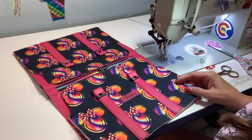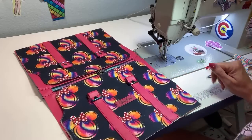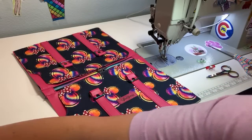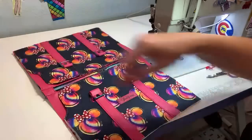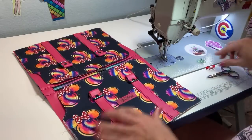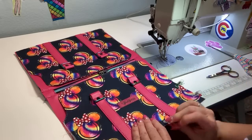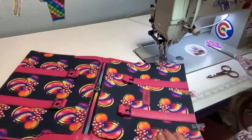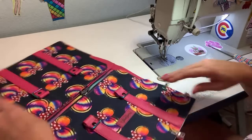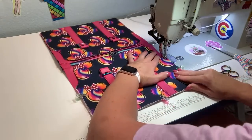I didn't know they were supposed to line up. Oh, whoops. Yeah, maybe. I didn't think about that. Does she say that in the pattern? Yeah, I don't know. That is a great point, and I'm not sure. I'll wait to trim this one down then. Because you add the bottom on next, and there's nowhere in the pattern where it says it's going to be longer, so I'm not sure. I guess we'll find out, guys.